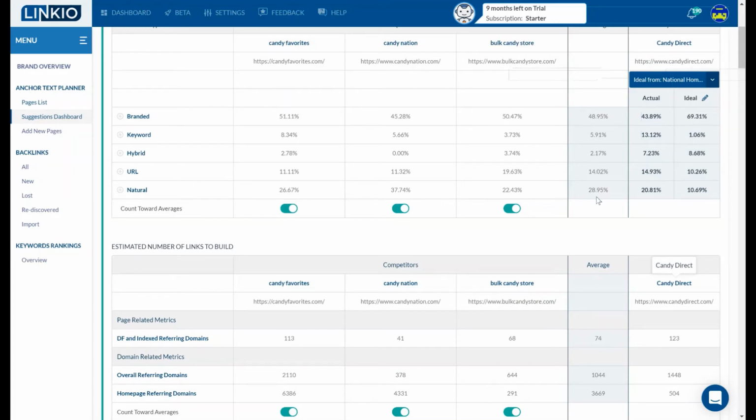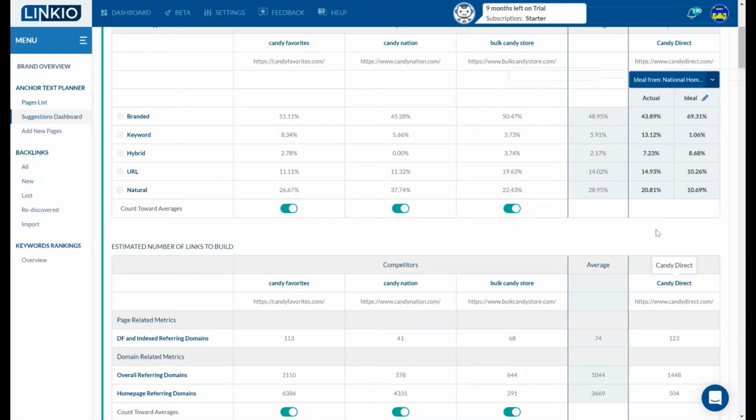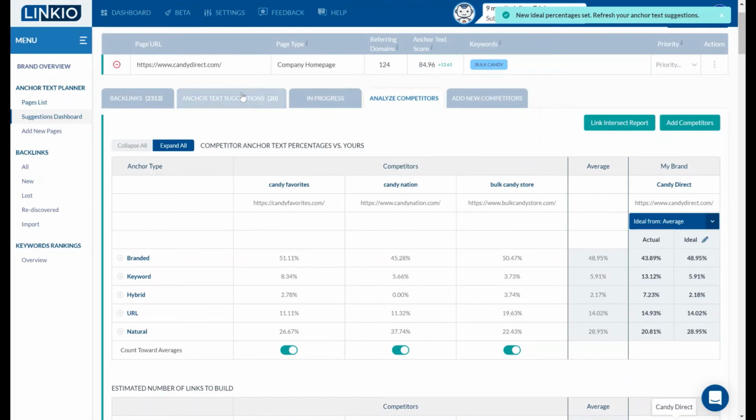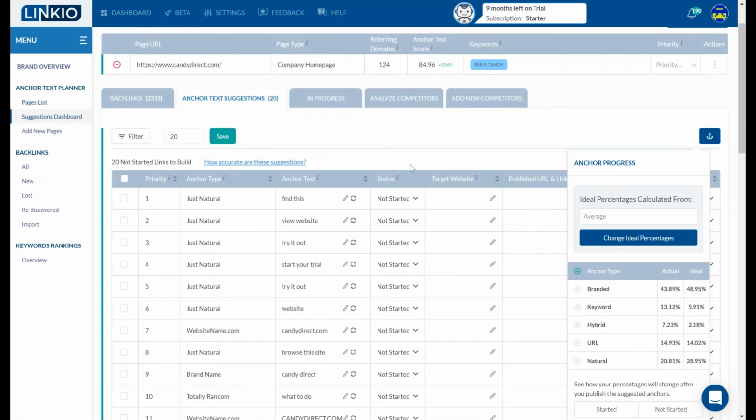I like these average numbers. So in this situation, I would do the drop down. I would hit the competitor averages, and this would become my target anchor text percentages to shoot for. Now, if I'm building homepage links and I have an opportunity and I can choose the anchor text, then it's very simple for me to go to the anchor text suggestion tab and see that I need a lot more natural anchor text. So I might be looking for do follow directories. I might be writing guest posts, giving myself natural links, either in the content or in the bio.